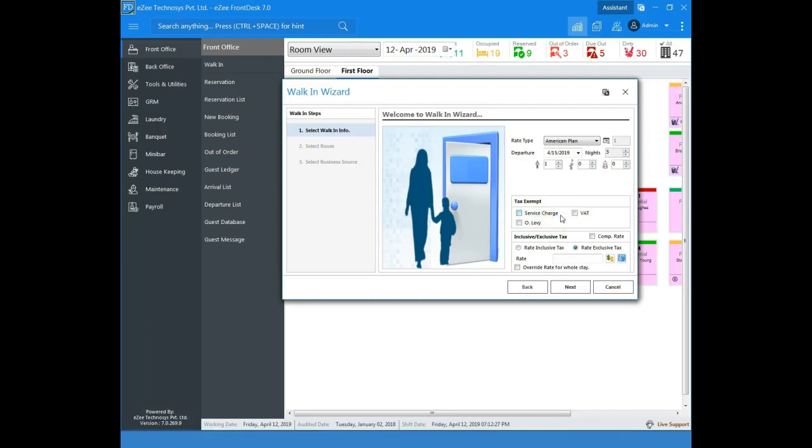Moving forward, we have to mention the room rate which we are offering the guest. If it's complimentary, then select the option complimentary rate and the room rate will be changed to 0, and if we have to charge from the guest, then put the rate here only, if we are offering the room other than the rack rate. The rate which we will put here will be per night rate, and if you want to put the whole stay price, then you can enter the rate here and select the option override rate for whole stay. And the room tariff will be freezed for the whole stay. Once all these details are filled, proceed to the next step.